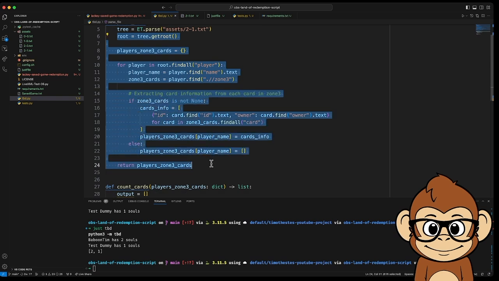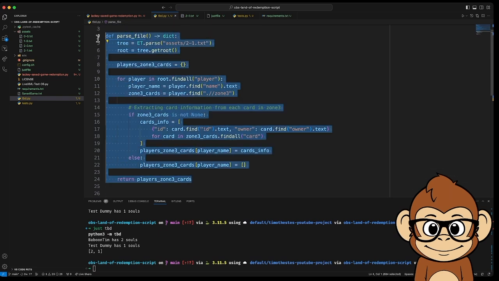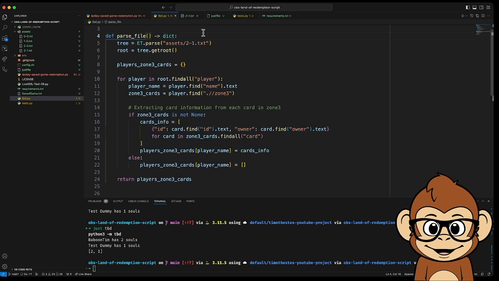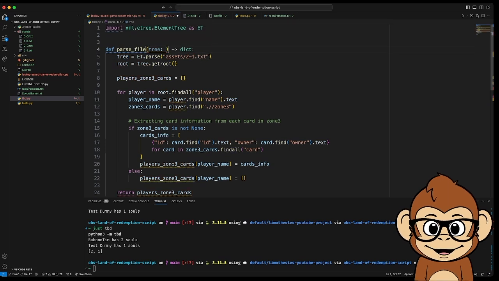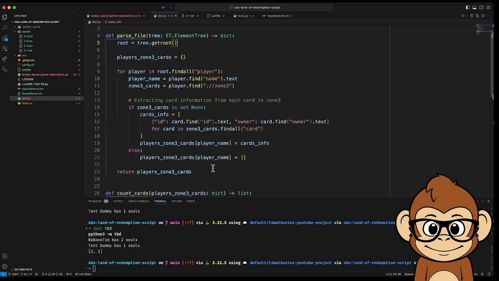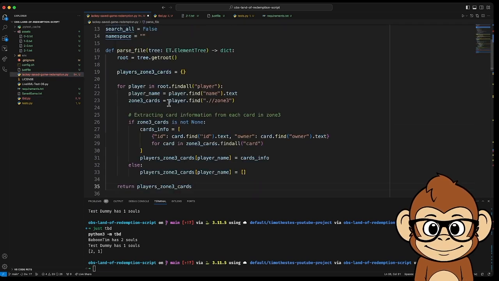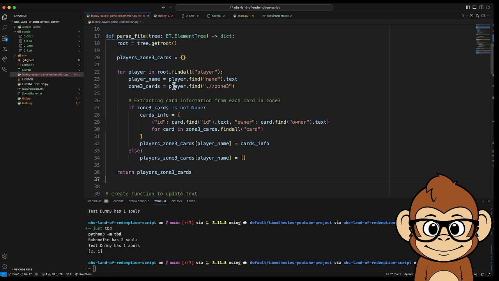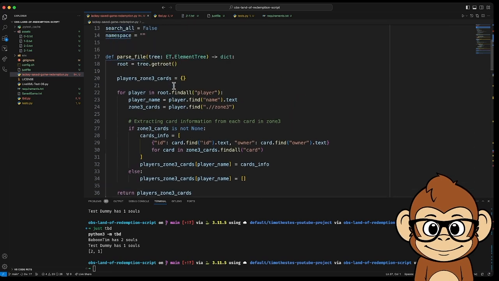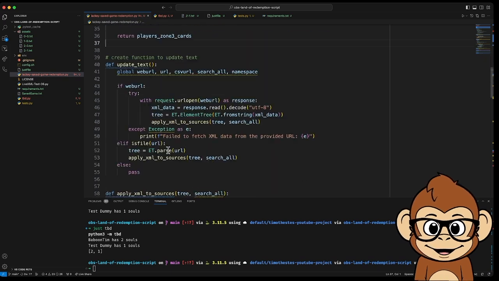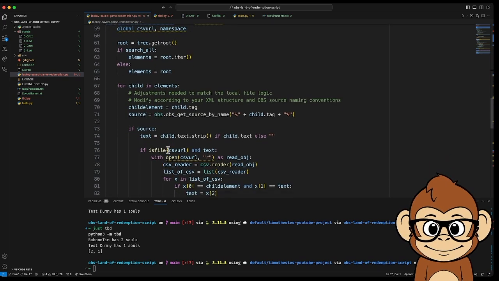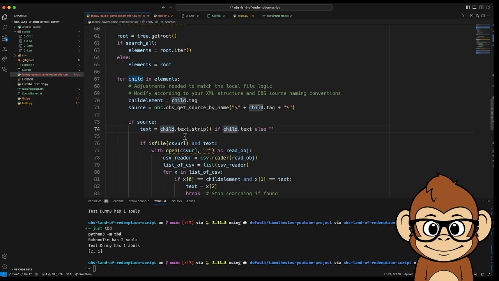And so let's just copy and paste this file. And instead, we'll just ask it to accept a tree, which is going to be an ET.tree object. We'll place that up here. Okay, so we're parsing the file. Where is that?